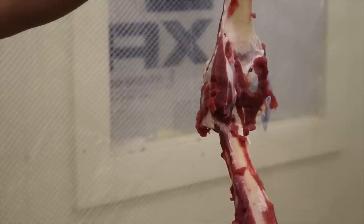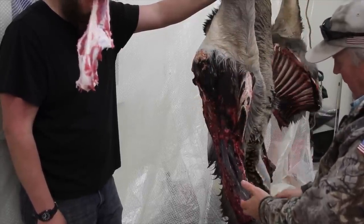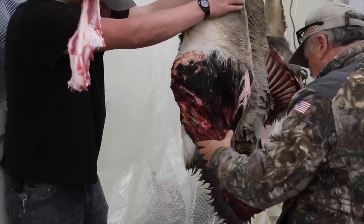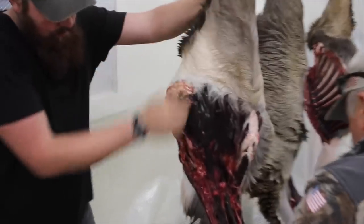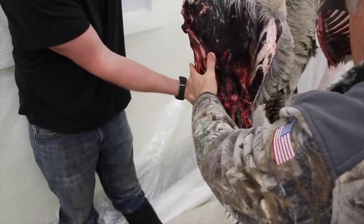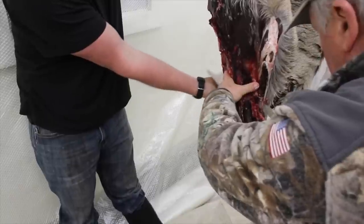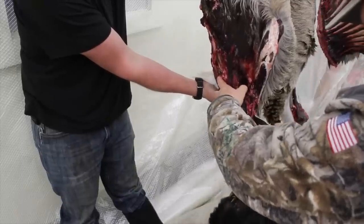That's taking apart the whole front quarter — next we'll do a back quarter. Before I even skin this, that's the tenderloin right there and I probably should have taken it out right after it was harvested, but I didn't. So now I'm going to take it out after the fact — and again it's all about following the bone, keeping in mind that this is the most tender piece on this animal. It's not going to be much because it's such a small animal, but the cut is tucked in the curve of the spine.